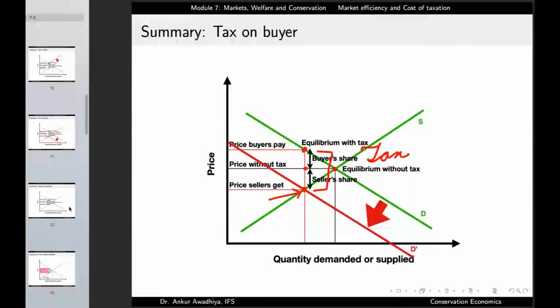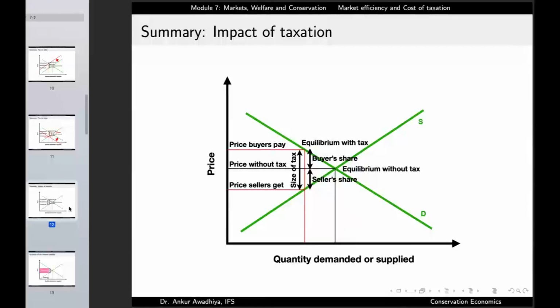So whatever be the case, this is the net result of the tax. This is the normal equilibrium. And with the tax, if this much is the amount of the tax, we can draw a line of that amount. We can shift it to the right, to the left of the equilibrium till we reach a point where it touches both the demand curve and the supply curve. That would give us the new location of the equilibrium line, and there will be a buyer's share given by this much and a seller's share given by this much.